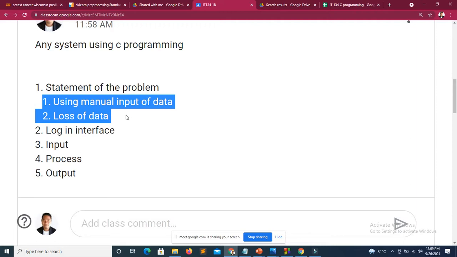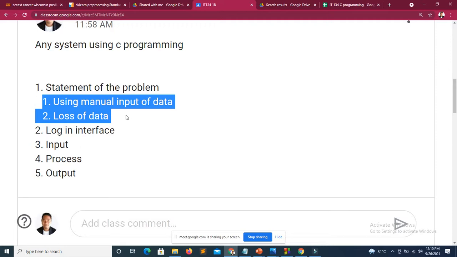So, sa inyong system, it can be stored in a database safely nga dili sad ma-access sa uban. Okay? Nga naka-digital na siya. Okay? For example, kaning loss of data sad, as I mentioned earlier, usa na siya ka problema.